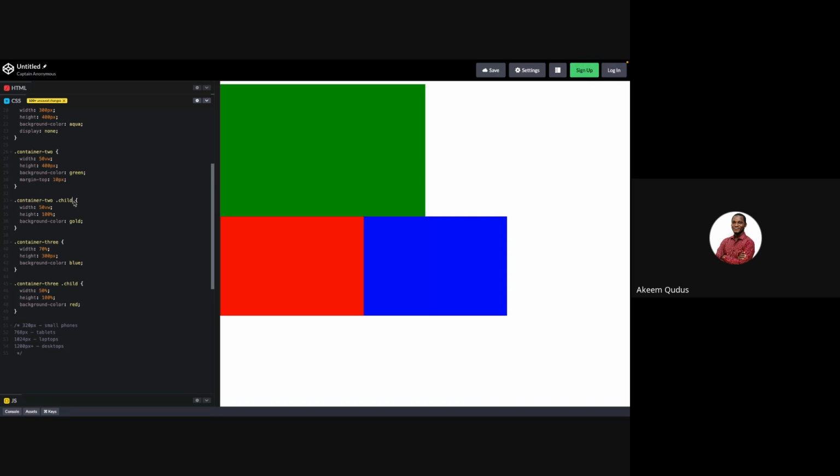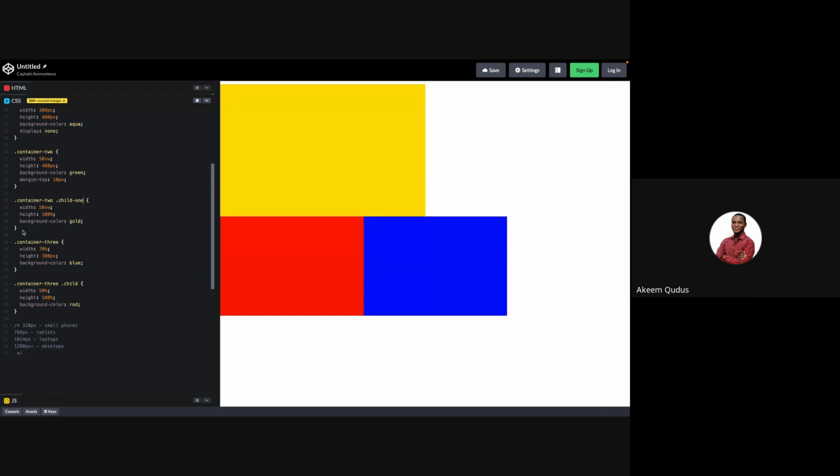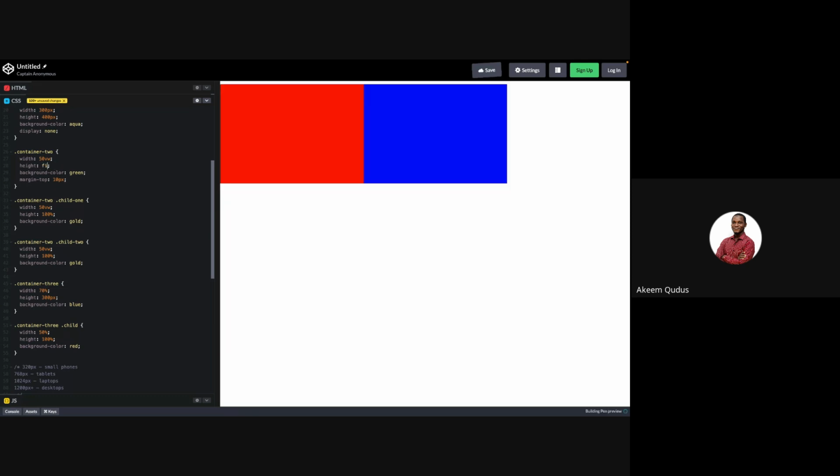If we want to start our child two, let me just copy this, paste this down here, and change this to two. Cool. Now I don't want this color. For container two, I can make the height fit content, meaning whatever content is inside of it, it should fit it. So why is it not fitting?